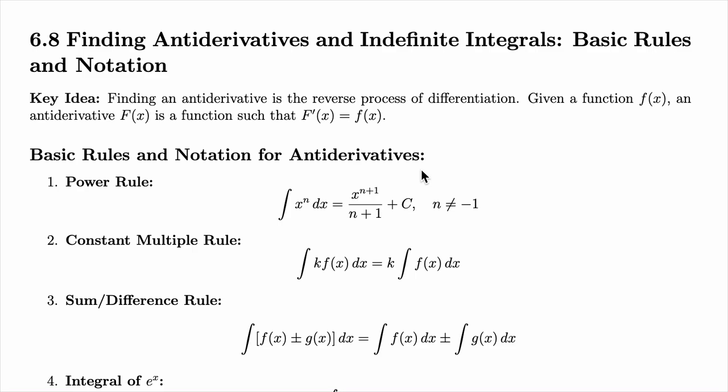So the next thing you're going to need to know is how to find antiderivatives and indefinite integrals, and basically just their rules and notation for doing so. As a quick refresher, let's go over some terminology. Basically, when you find the antiderivative, you're doing the reverse of taking the derivative. An indefinite integral is basically the family of all of those answers that you could get.